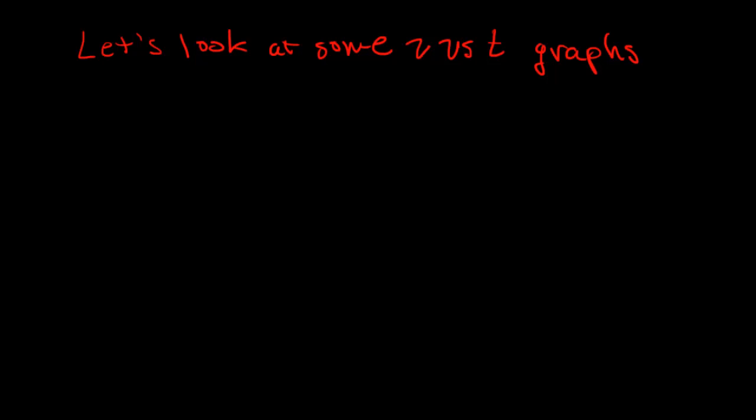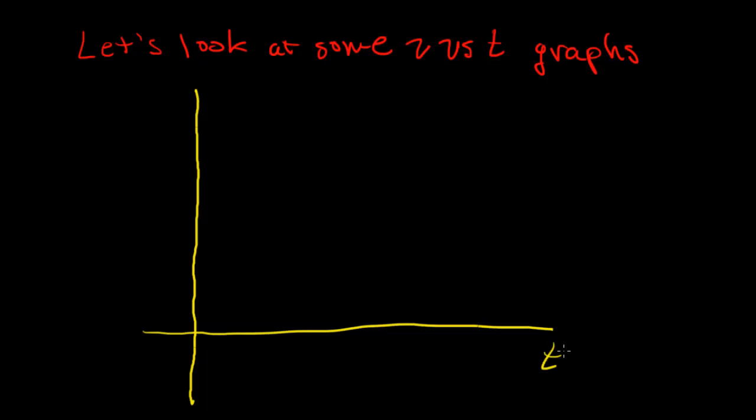So let's look at some velocity versus time graphs to study acceleration, just like we looked at some position versus time graphs to study velocity. And so let me just draw a graph here like I was doing before. We'll have another graph with time on the horizontal axis, and this time we'll have the velocity on the vertical axis. And we can once again just put some little hash marks in here. 1, 2, 3, 4, 5, 6. And then just 1, 2, 3, 4, 5 or something like that, right?